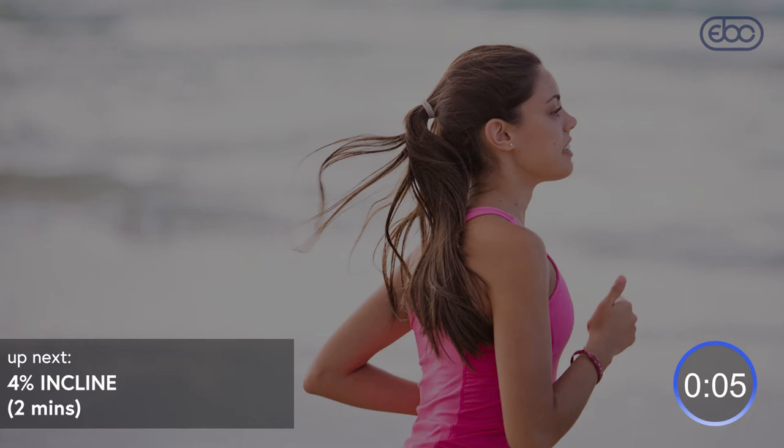We're going to go to 4 — and 3, 2, 1. Okay, here we go, 4%. Now you might want to start pushing those arms. As the incline goes up, make sure you stay up tall. Your hips stay underneath your shoulders. And we're keeping that cadence the same. So when we say there's a 90 RPM in cycling, in running it's exactly the same — that means about 180 foot strikes a minute. And as you're going uphill, that shouldn't change. So keep moving. Maybe your stride length changes a little bit, but you're going to keep hitting at the same duration you have the whole time.